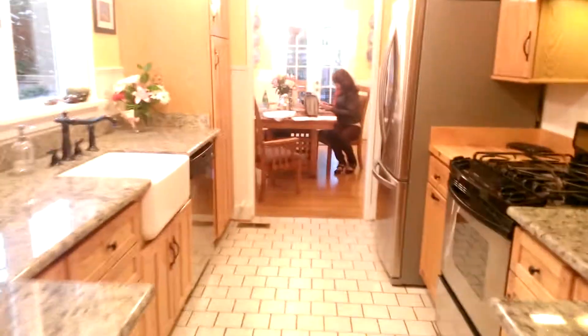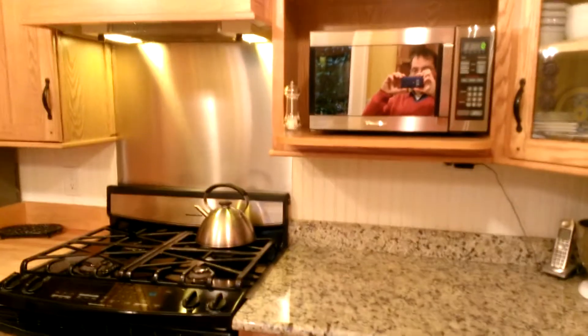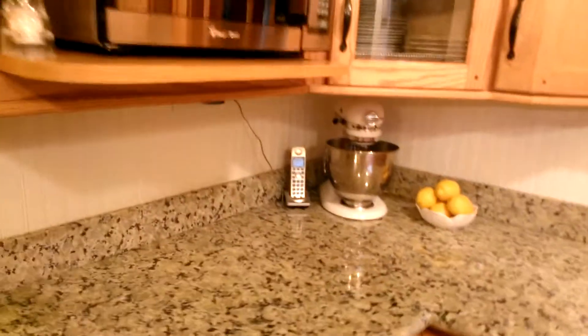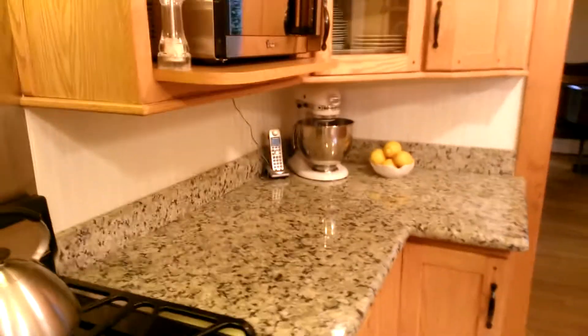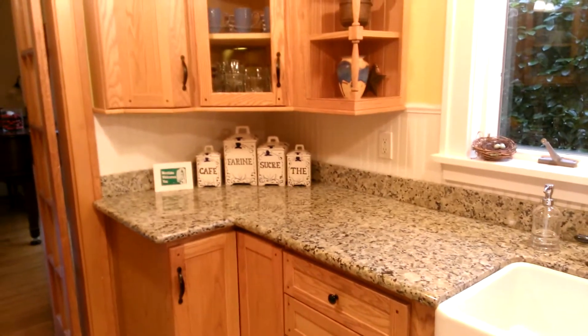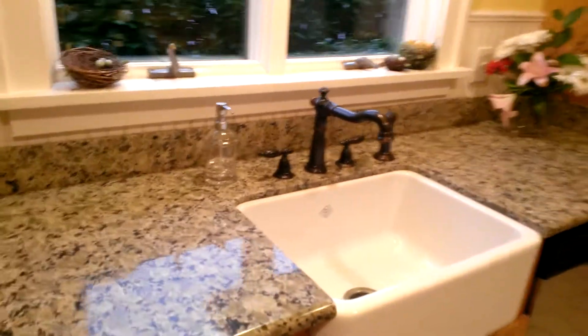There you'll see Melody, our realtor. What do we have? There's a gas range, a little microwave up there — it's a reflective microwave. A KitchenAid. Every good kitchen has a KitchenAid with some lemons. I don't know what to make of all of these cabinets. Check out this sink — doesn't it look nice? I'm not too sure about the taps, though. What's the view like when you're working at the sink?